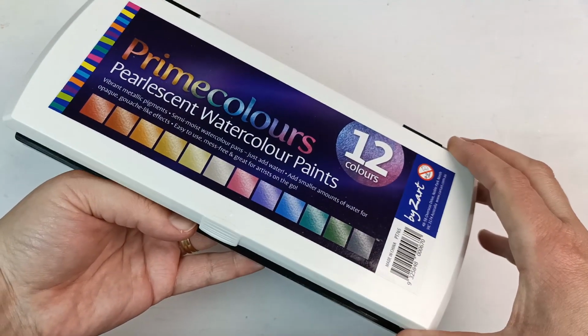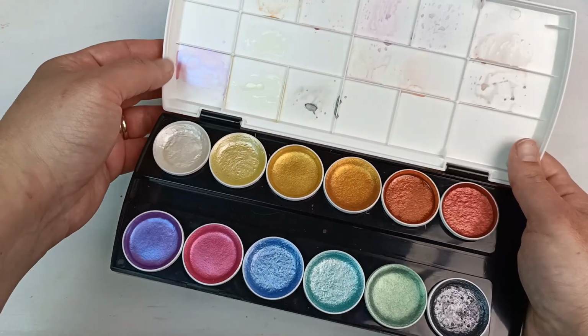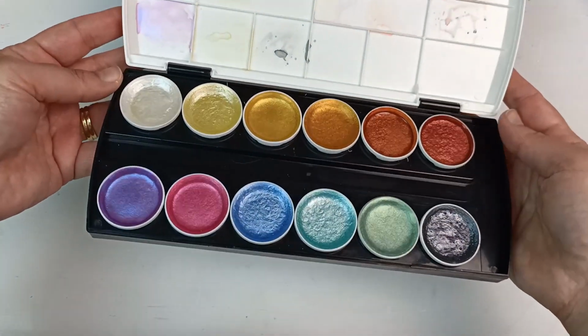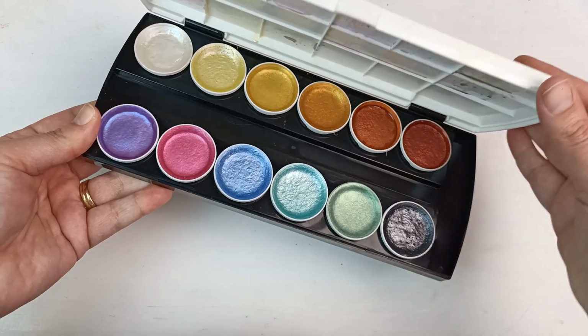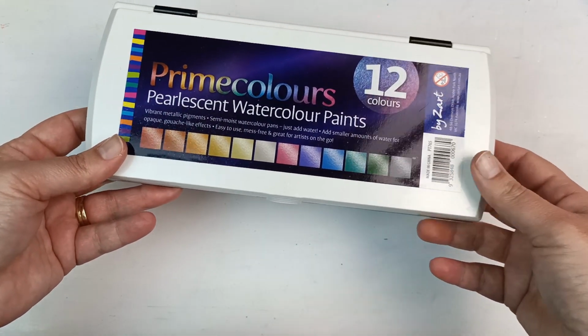They're pearlescent watercolour paints. I've used them a bit, and can you see the sheen in that? They are quite nice. They are maybe not that strong, but they're actually quite decent paints, and that iridescent purple is really lovely. So I've used these a little bit here and there just when I want to add something that's got a pearlescent sheen to it. So those are the things I have that are probably my cheaper sets, although the Pebeo set wasn't that cheap.